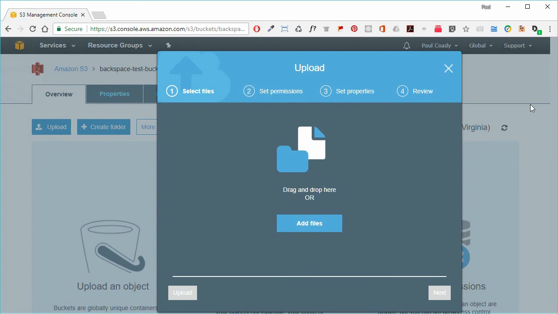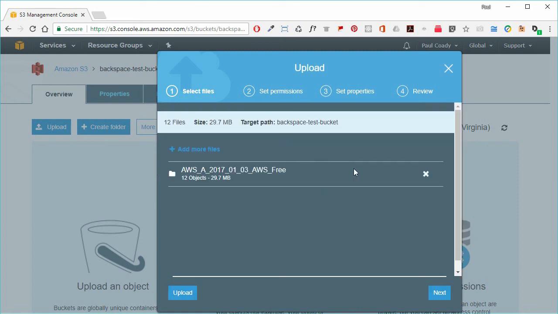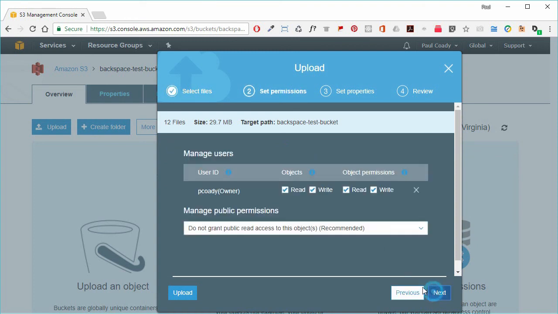Now the easiest way to upload files is simply just to drag an entire folder over and drop it on the form there. So I'm just going to go to my Windows Explorer, and if you're on Mac, use a Mac equivalent or the Linux equivalent, and just drop a folder. It doesn't have to be anything particular, but make sure it's something not too big, or you'll be there for quite some time for it to upload. And just drop that on that form there. And that will get that ready to go. And so we just click on Next to accept that.